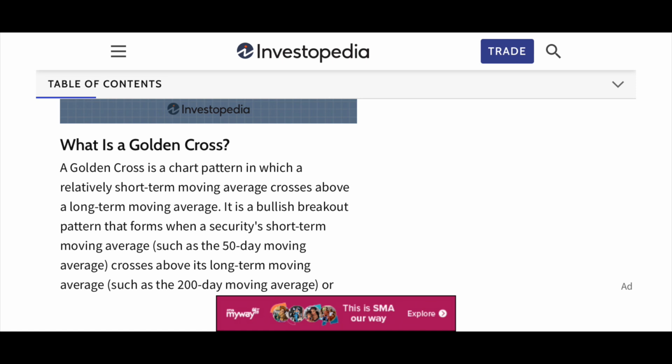Because again, Forex traders use different moving averages for different strategies, so there's not really one set rule as opposed to the stock market or the bond market. The golden cross is when the short-term moving average, typically the 50, crosses above the long-term moving average, typically the 200. It is usually a buying signal and also an indicator that there might be good times ahead.